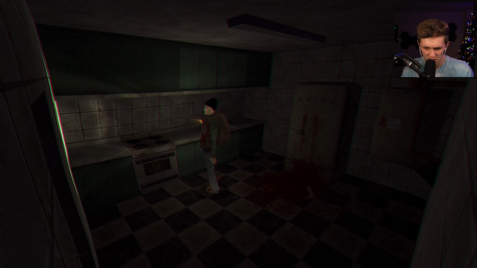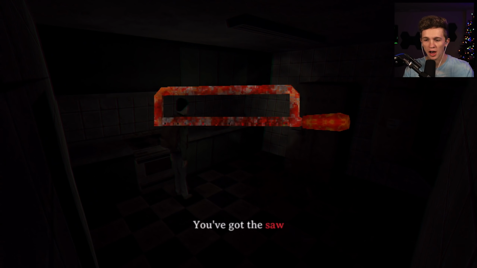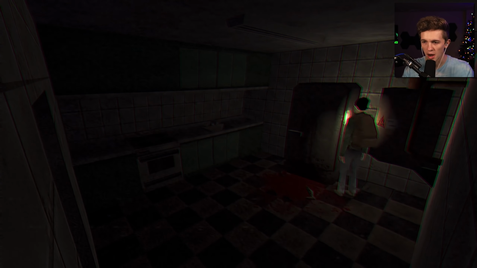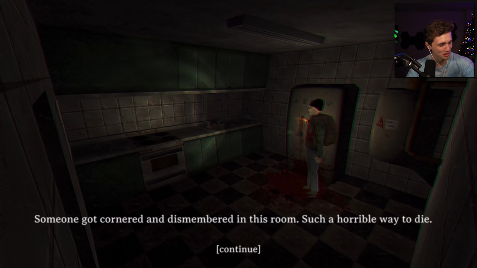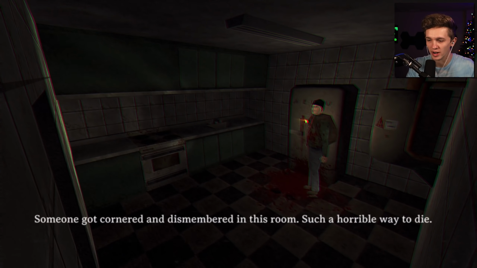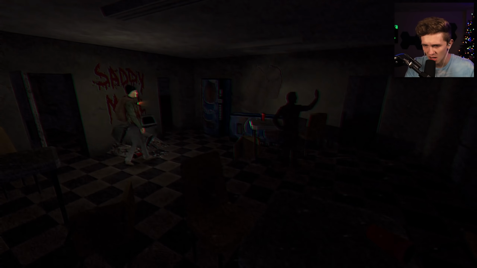Oh, what's that? What's this thing on the ground? Pick it up. You've got the saw. What do I do with the saw? Am I the saw guy now? Such a bad joke. Someone got cornered and dismembered in this room. Such a horrible way to die. Actually, a pretty bad way to die, though. I might agree with you.